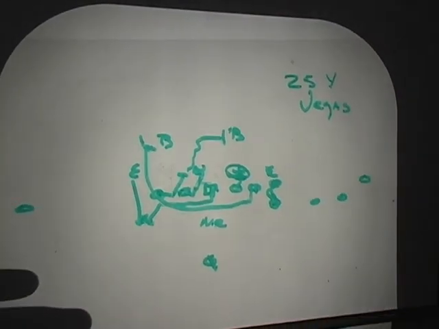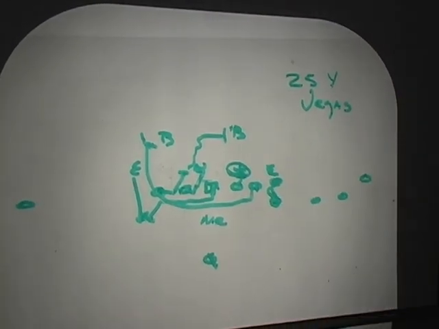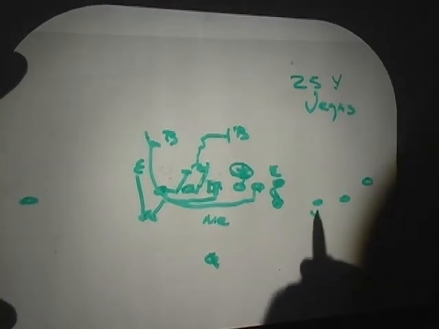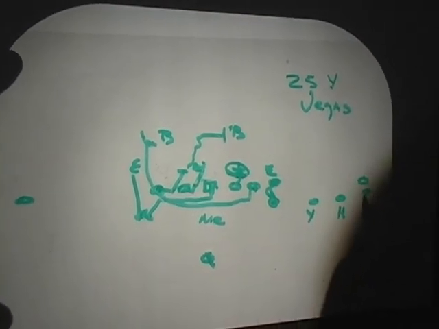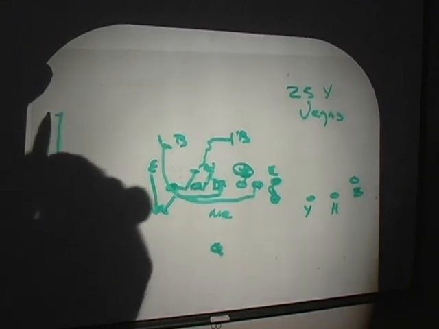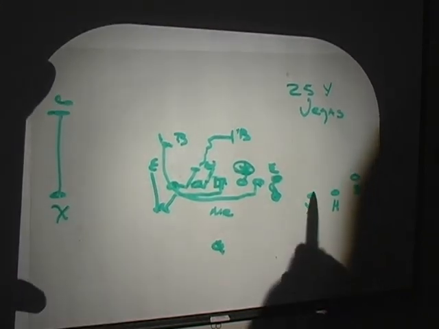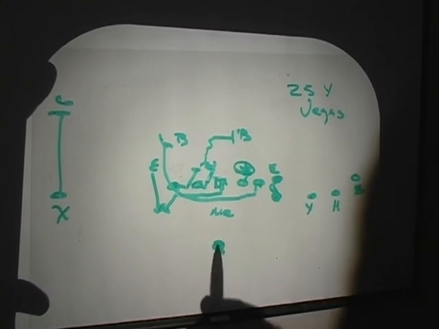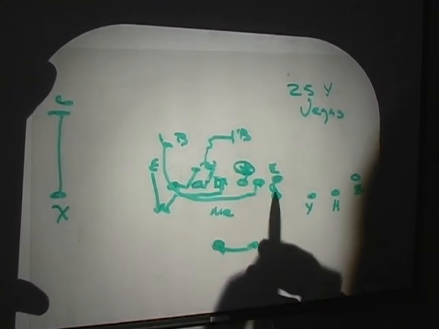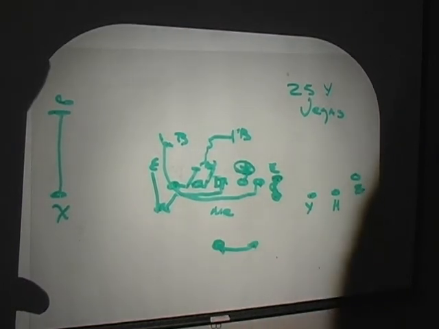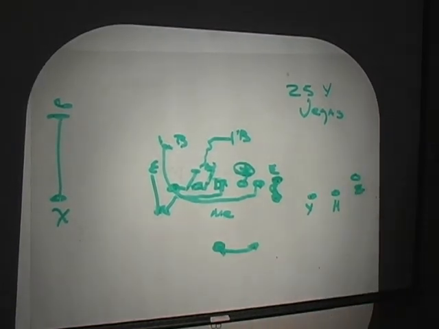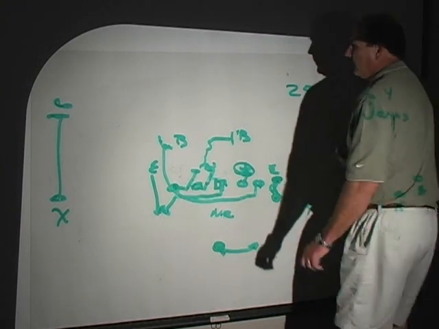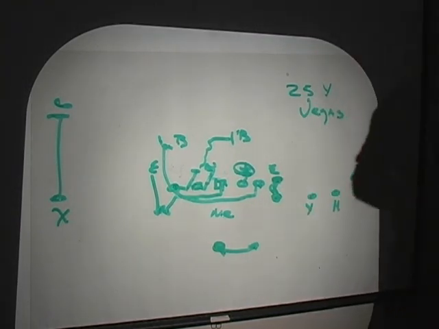Y Vegas tells us it's going to be the reverse. All right, 25 Y Vegas. All right, now the Y is right here. This is the H, and this is the Z. This is the X. X push off and block man on. Y, normal alignment, ball snap. Quarterback's going to sprint this way, like our sprint out pass. He's going to sprint because we'll sprint a lot out of Rio wing also. We saw that a little bit when we did the Coach's Choice video on sprint protections.